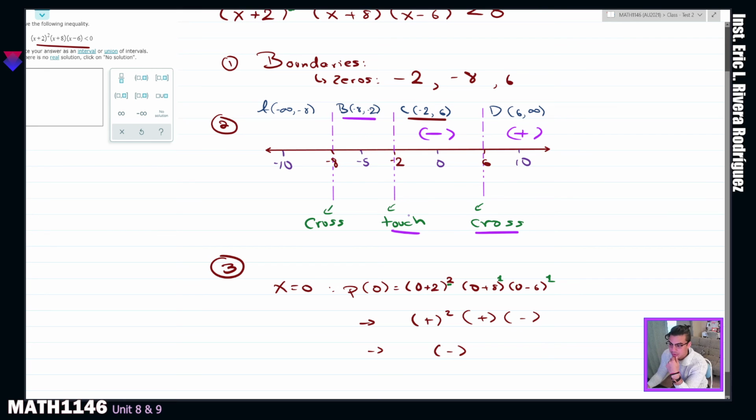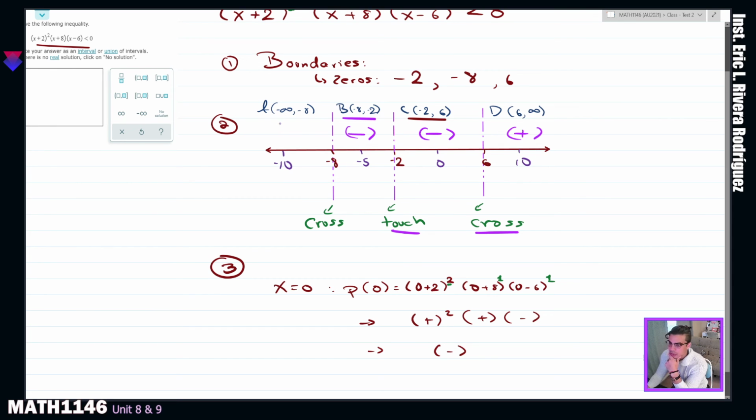Region B, the graph goes from negative, it touches the x-axis. Is there going to be a change of sign when the graph touches the x-axis? There is not going to be a change, so it is negative. Okay, we are going to see this just in a moment in the graph.